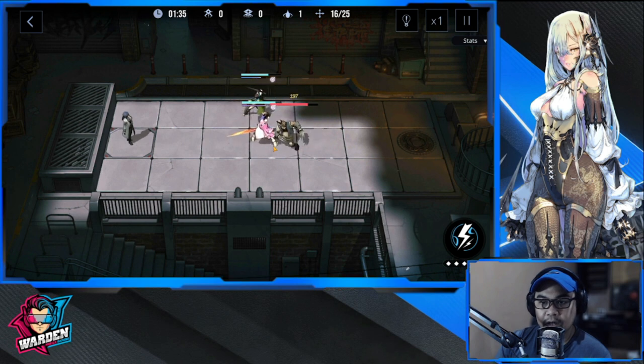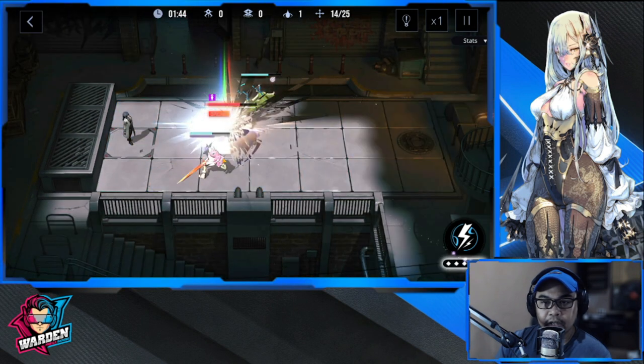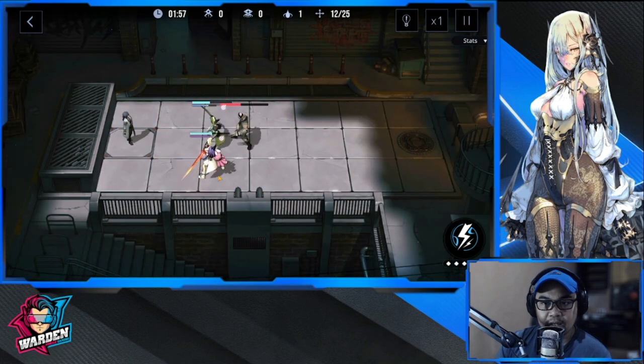So as you see there, you really have to be patient with this guy. Core break again. So you have to do this methodically. Once he rises again, you have to alternate to manage your HP as well. As you can see there.